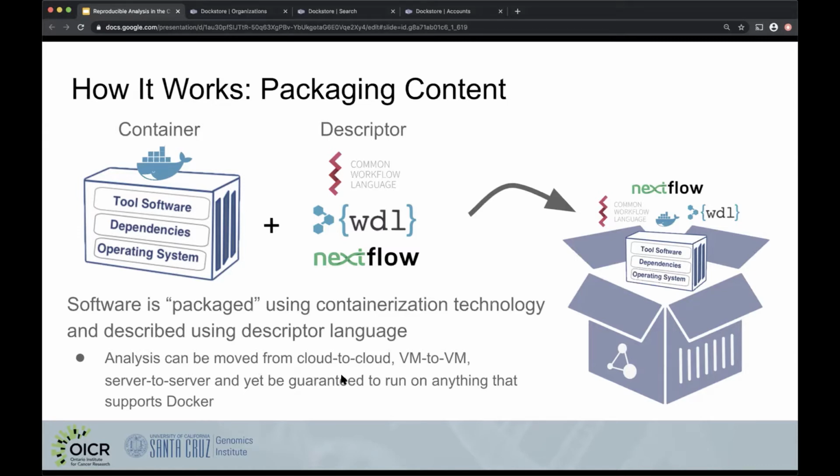If you want to move from clouds to different virtual machines, to different servers, to different compute resources that might be available in your institution, or if those compute resources vary significantly between your collaborators, by packaging up your analysis in this way, you should be able to use analysis in a portable way.